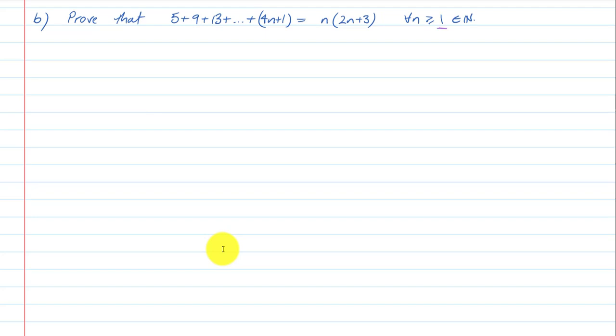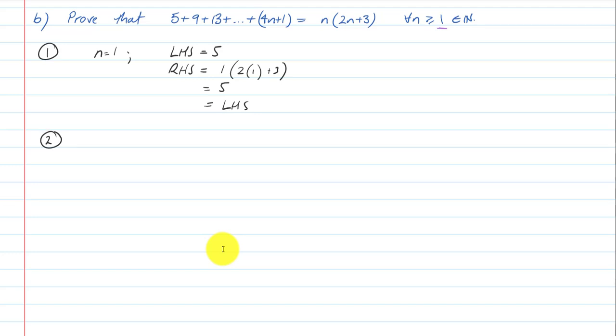So I'm going to start with our obvious place, which is step 1 in the induction proof steps, and that is to prove for n equals 1. So at n equals 1, the left-hand side is equal to 5. It's just the first term added to nothing. And the right-hand side is equal to 1 times 2 times 1 plus 3, which is equal to 1 times 5, so it's equal to 5, which is equal to my left-hand side. So we'd expect that to work. If it doesn't work, really be careful and check for errors.